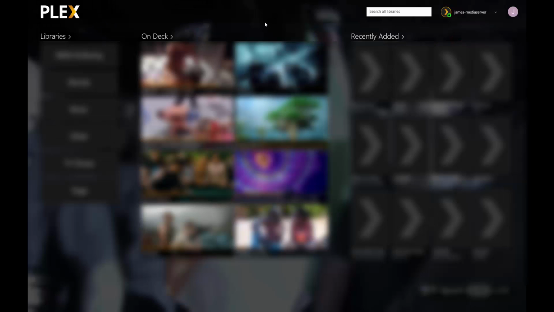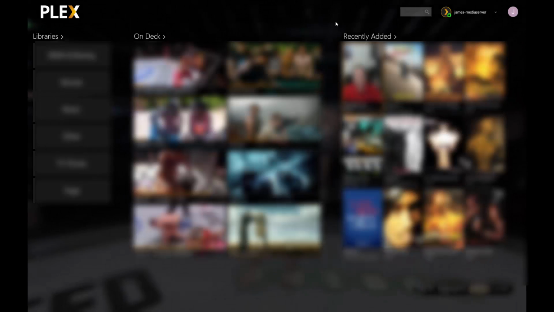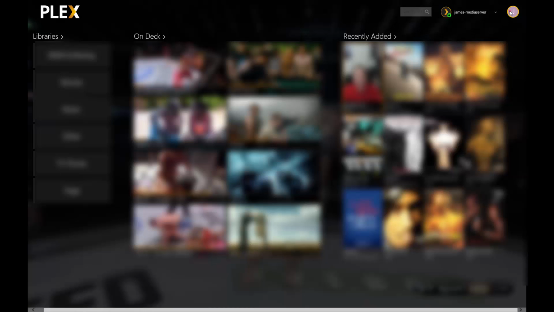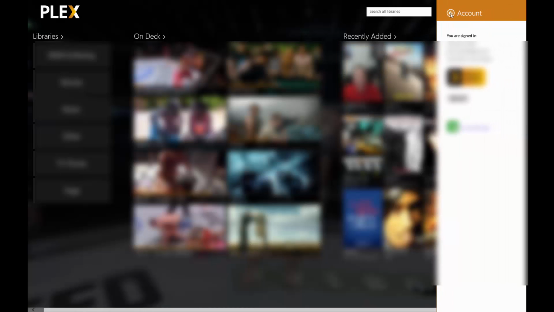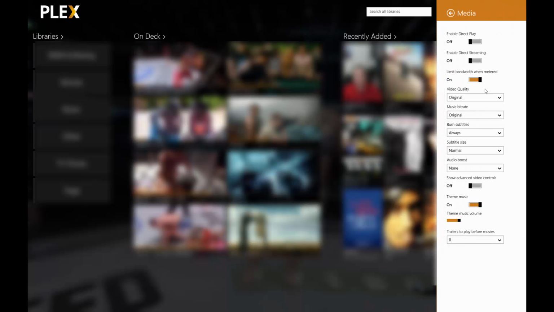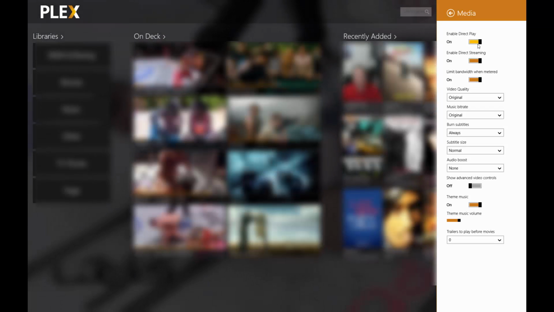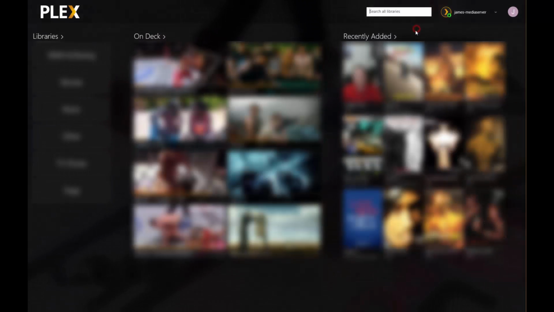A couple things to note about the Plex app for Windows. If you go to play something that has subtitles in Plex for Windows, you can run into a couple of problems. I want to draw your attention to the settings menu. So we're going to click on the top right letter there and then click the back button. Go to your media settings and you'll see there are a couple options here for subtitles. Sometimes if your subtitles aren't working, you'll have to disable direct play or disable direct streaming, but I'm going to leave those on for now. And I'm going to actually make sure that burn subtitles is switched to automatic, and you're going to see the problem that we can run into.